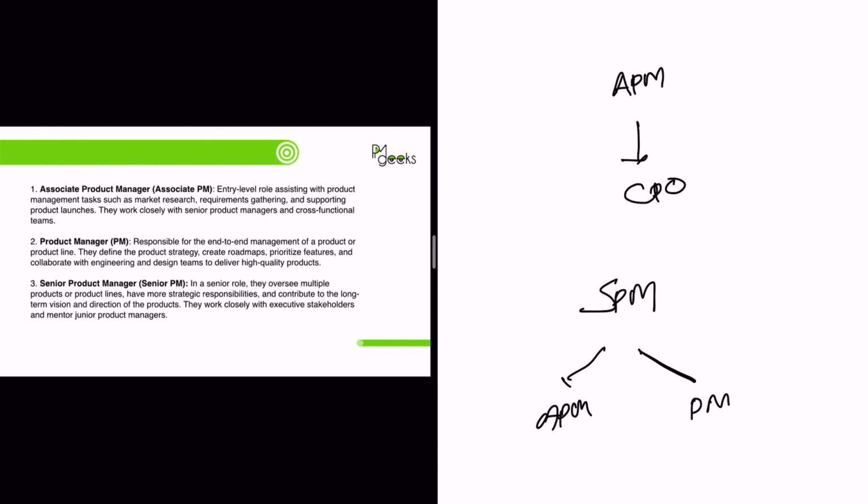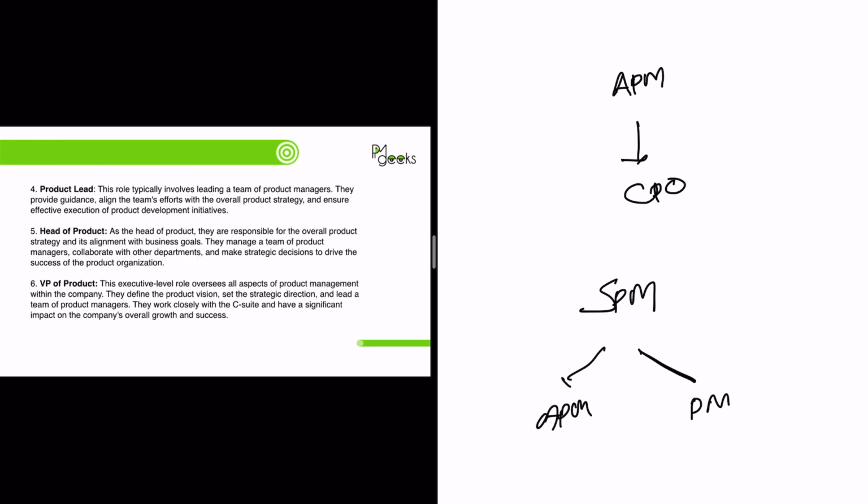This is more of a strategic responsibility. So rather than being involved in daily sprint meetings and day-to-day tasks, you are in a position where you are mostly involved in strategic thinking, aligning with a larger vision, and mentoring the junior teams.